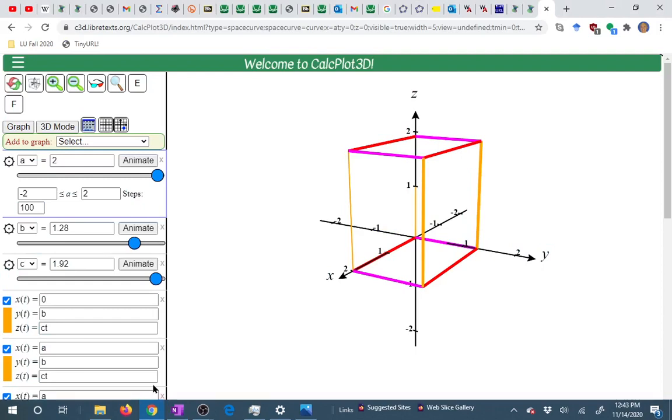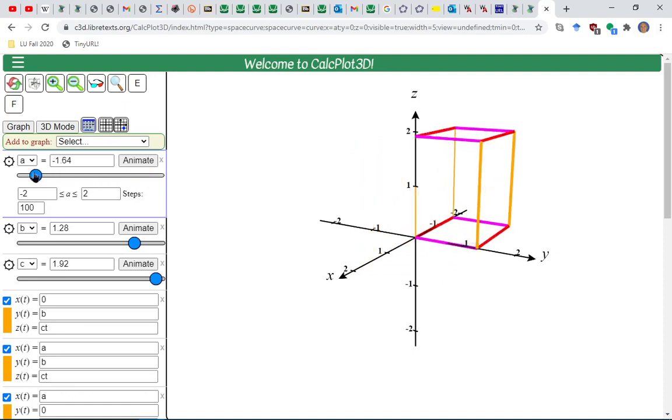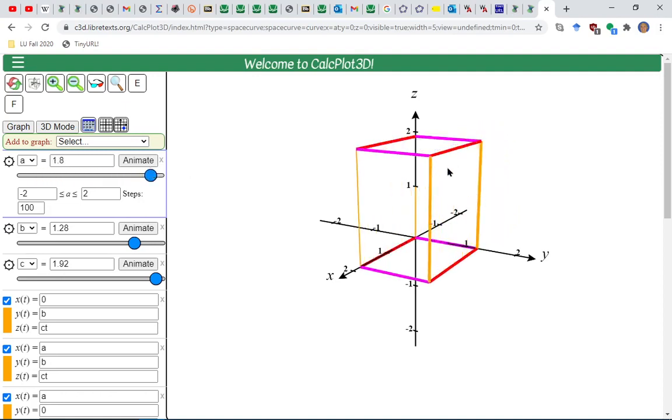So here's a little demo. We have a point, and I have the x, y, z coordinate planes. And suppose I want to show you the x coordinate. What's the x coordinate for me? Here, this is what's controlling the x of this box. You notice if I want to go negative, I go to the other side. My box is extending, and the x of that corner is changing. So the x of this point you can see shown by these red edges. These red edges are all equal to x.